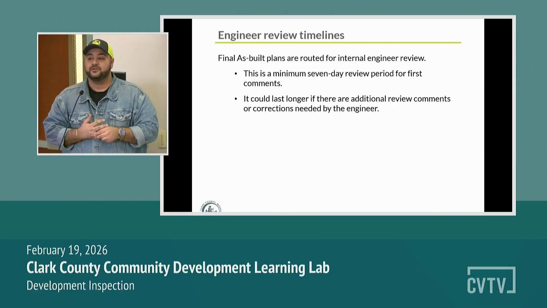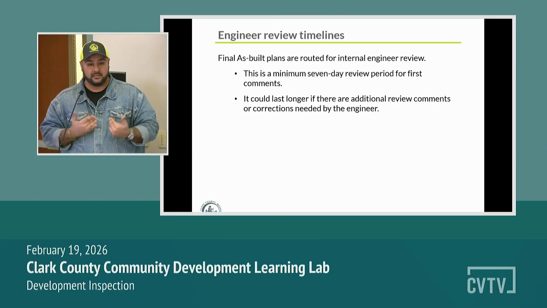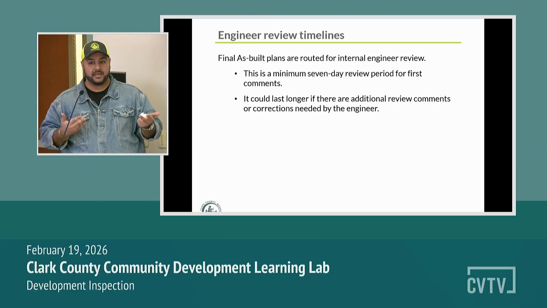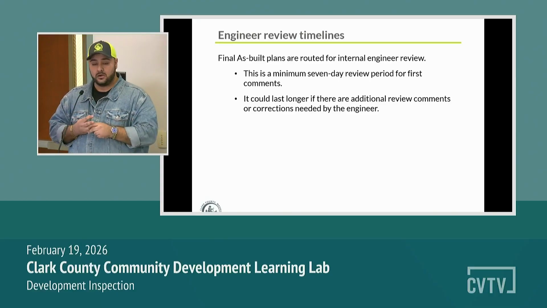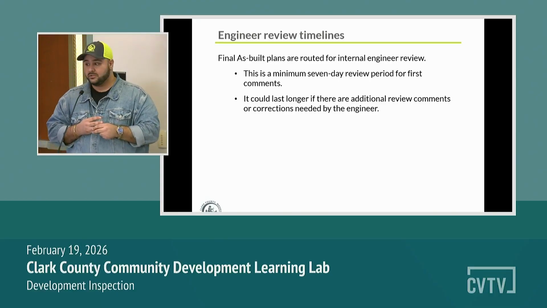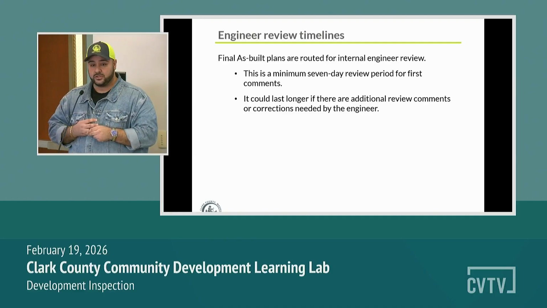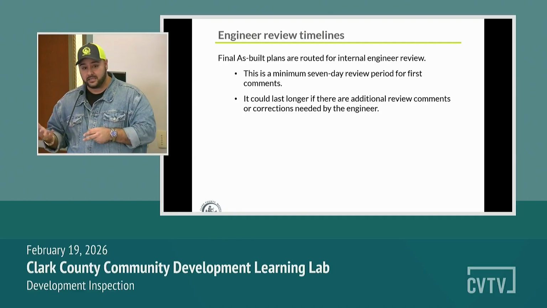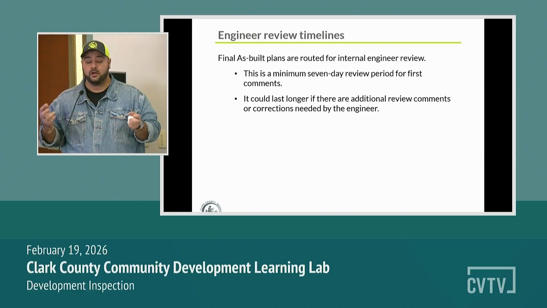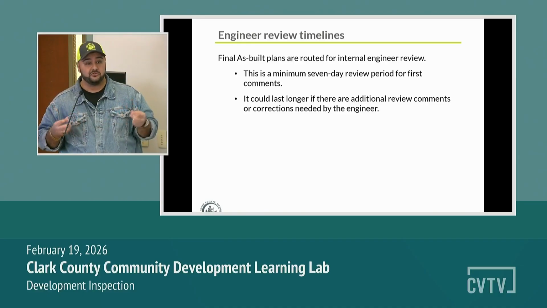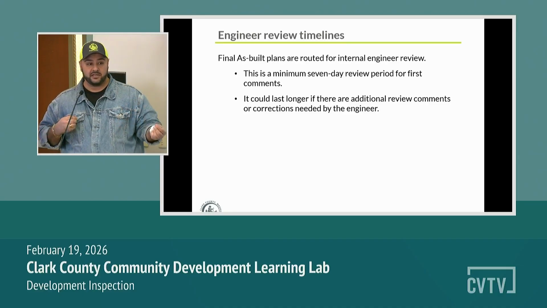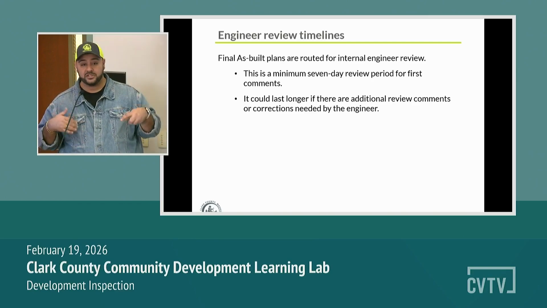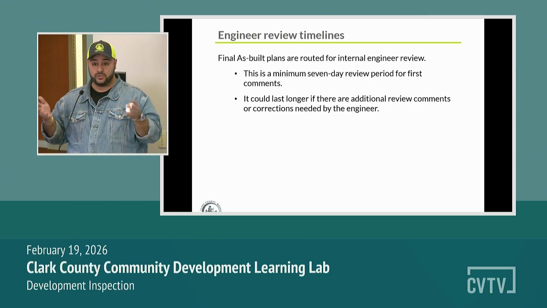The engineering review timelines, that is when we actually take it in. The inspector has submitted their field as-built, we've requested, and you have uploaded your final set, are 7 days. So that is a minimum of 7-day review and turnaround period. It can extend longer before you're actually what we call batch stamping, before you have final approval from our engineer internally. If they have any comments, if they have any corrections needed, then I will route the project back in project docs to you or whoever is your applicant that is handling the project.